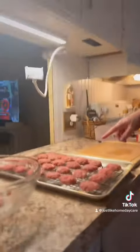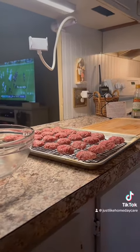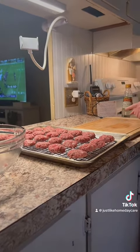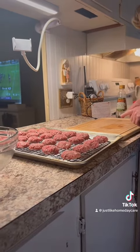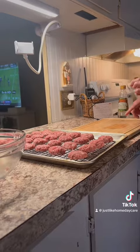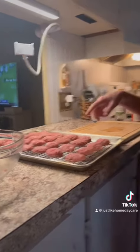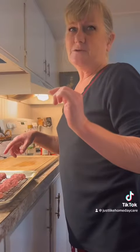Aim it at the hamburger. You make them into mini patties like that, and then you're going to bake them at 400 for 15 minutes. Then you turn the oven off and you top them with little slices of mini American cheese. Stay tuned and I'll show you what the secret sauce is.